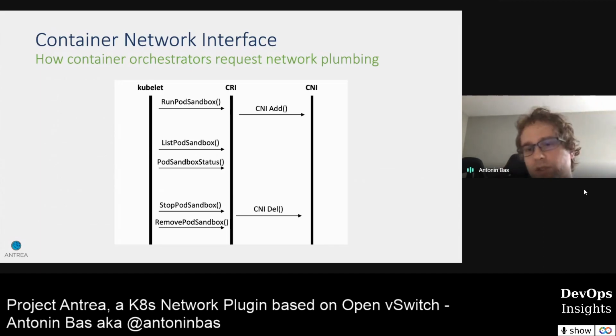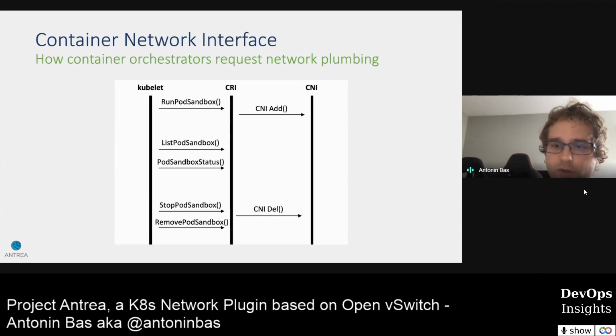So I don't want to get into too many details about this, but I talked a bit earlier about the CNI interface, container network interface, which needs to be implemented by Kubernetes network plugins. So what happens is when a pod needs to be created locally on a node, first kubelet, which is the Kubernetes daemon, is going to invoke the container runtime, for example, Docker. And this container runtime is going to be in charge of creating the pod and its containers. And as part of this process, the container runtime is going to invoke the CNI plugin through the CNI interface, the CNI plugin that you've chosen for your cluster.